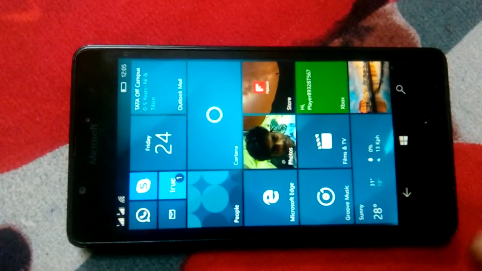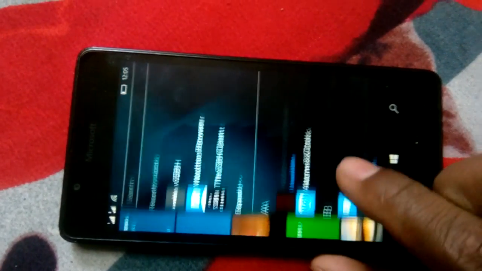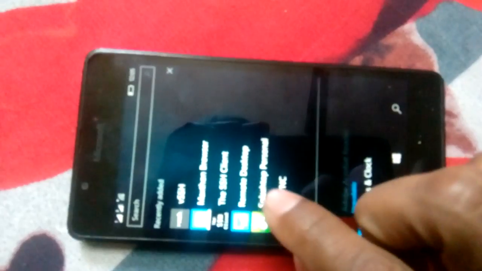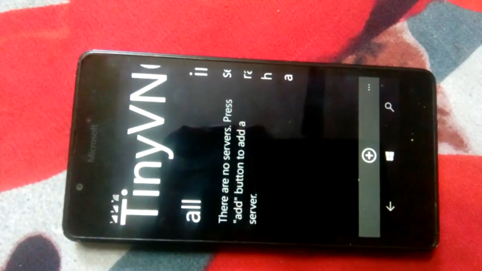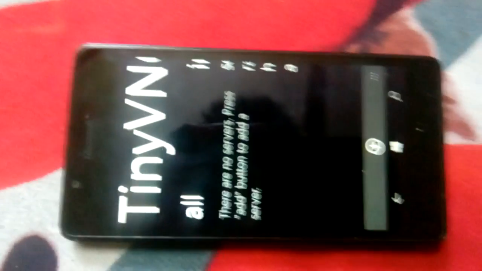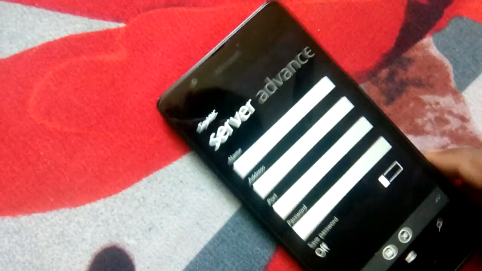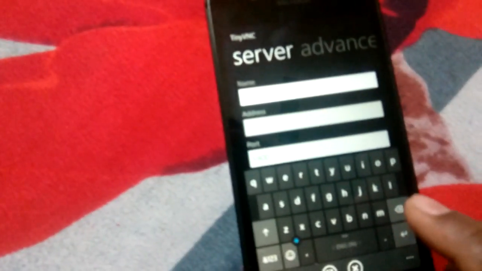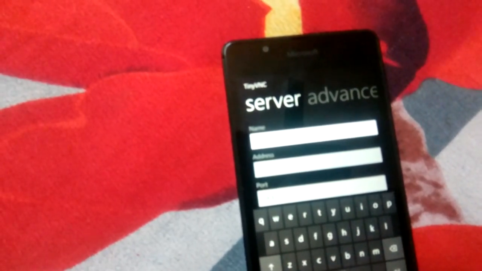And guys, I also configured it on my Windows mobile, and for this I need an application known as VNC Viewer, Tiny VNC. If you are an Android user, then use VNC Viewer, and the configuration is the same. So I have to add a network and simply type the name. In my case, as I already told you, it's pi. My server name is pi.